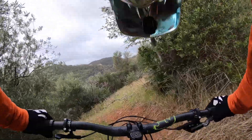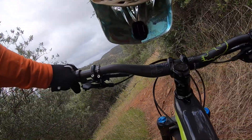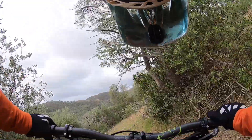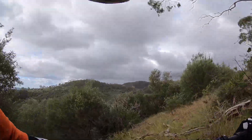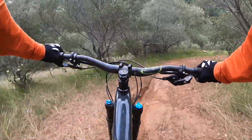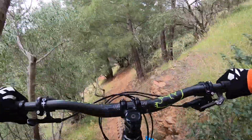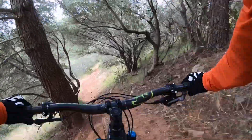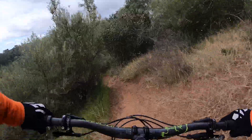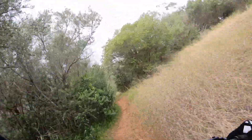I'm going to slow that rebound down a click and we'll see how that feels. This next bit is where this kind of shows weakness if it's got a poor setup in the back. I was standing up a little bit too much down that steep right-hander and then I had to slow down to get on that line, which is not what you want. That's mostly a matter of setup — you do have to be more particular on these short travel bikes for sure.